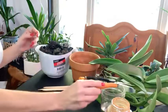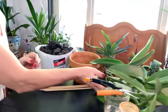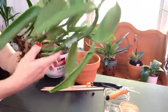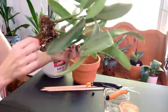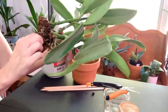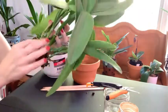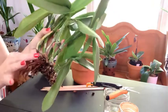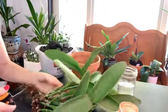I've had these soaking for a little bit. I did bring my cinnamon just in case I decide to cut her rhizome, but all of these down here are dead. And as you can see, I cut quite a lot of roots off when I did repot her. I'll find the video where I repotted her. There's another viable root. And it looks like she's gonna end up with 3. Nope, it looks like 2 roots is what she's gonna end up with, maybe a couple more underneath here. Okay, so let's just take off what we can see is completely gone.